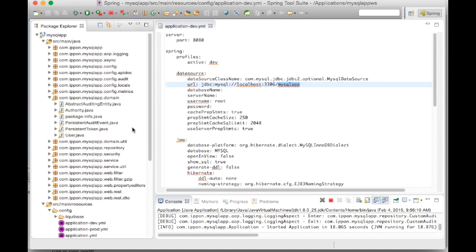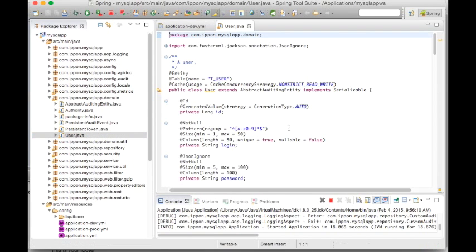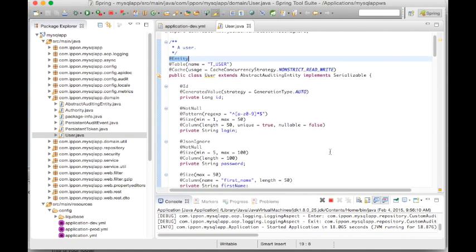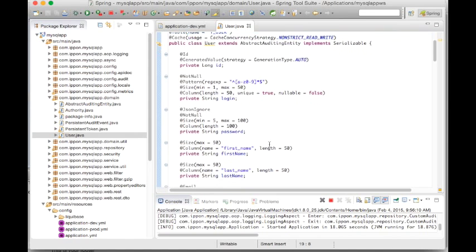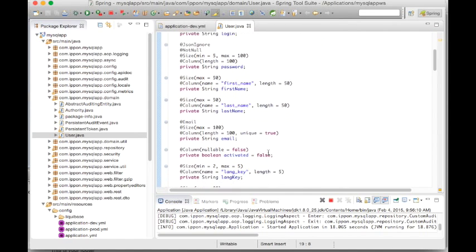Domain objects are generated, for instance, this user entity. You'll see it's a standard JPA entity, with table name, entity annotation, and the various fields with annotations.